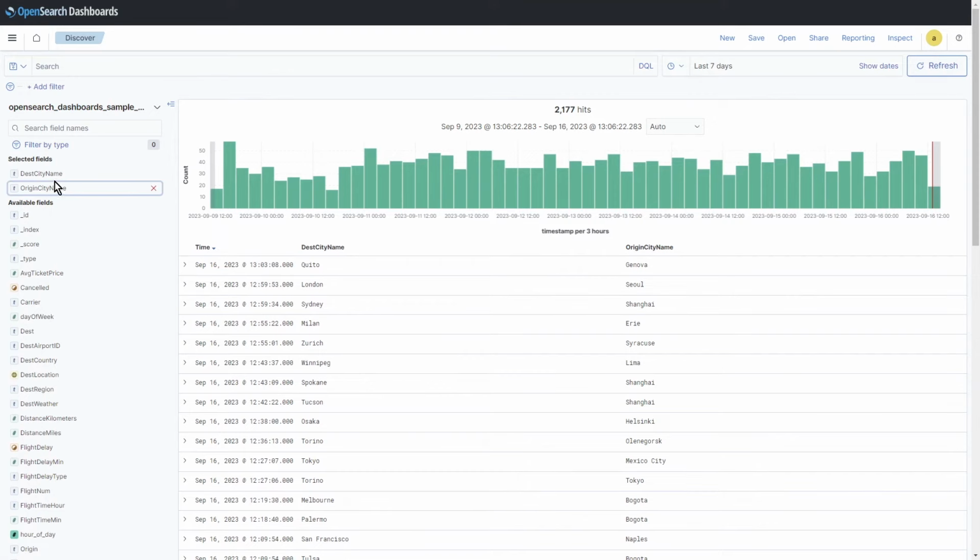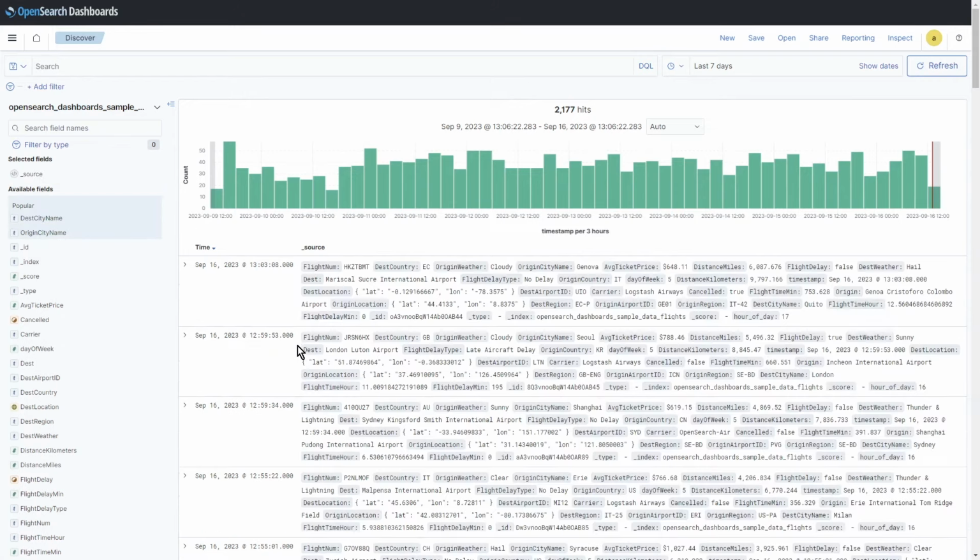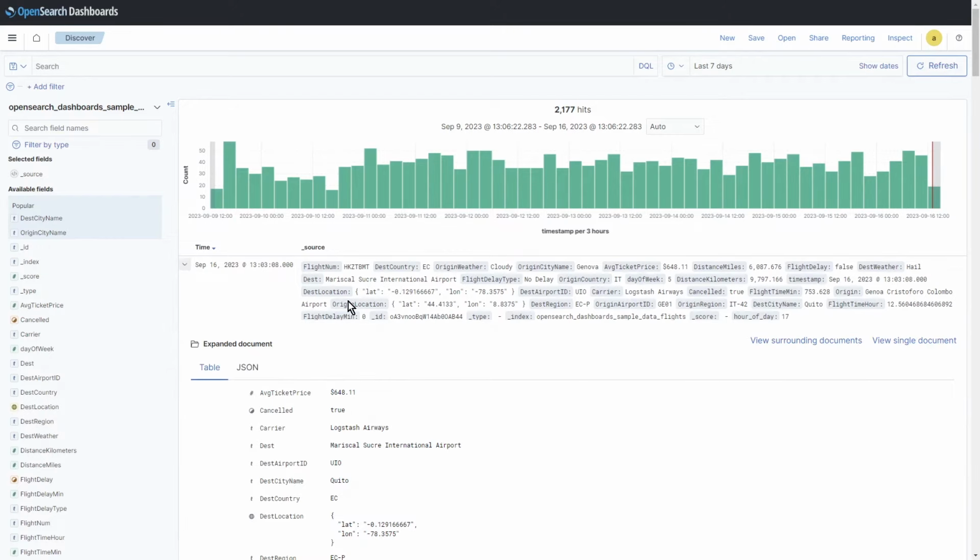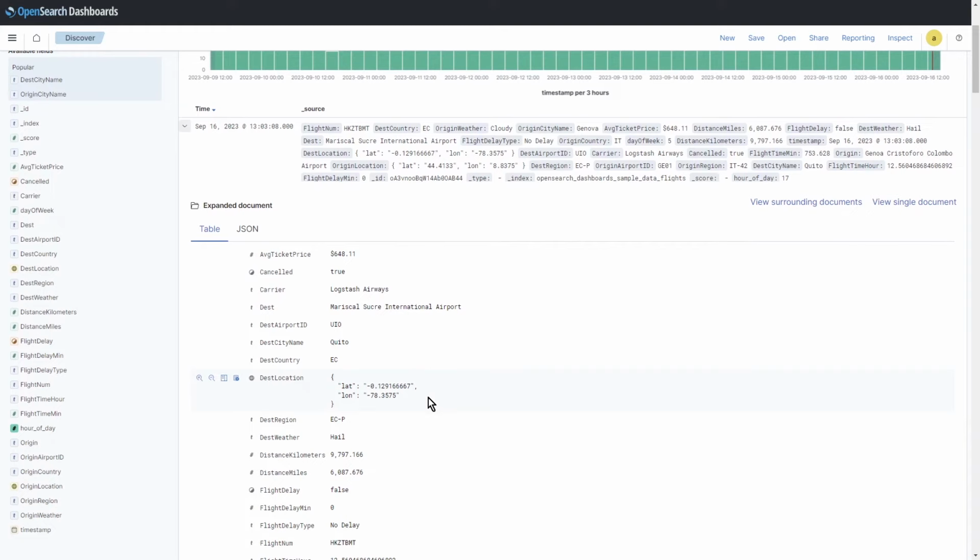I think you can change the order of these. Actually, you got to remove and then re-add. So not ideal, but you can also get rid of these to get all your data back. So now it just reverts to the default. And to see the entire item for any particular row, you can just click on the tab here, and then you can see it in a table format.